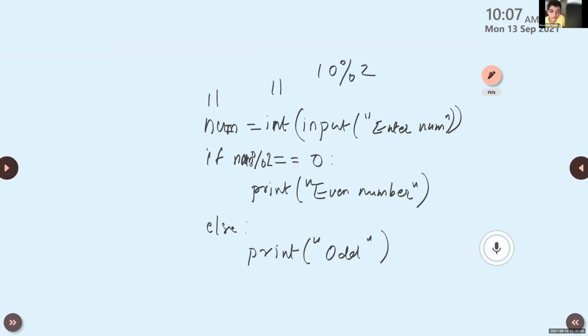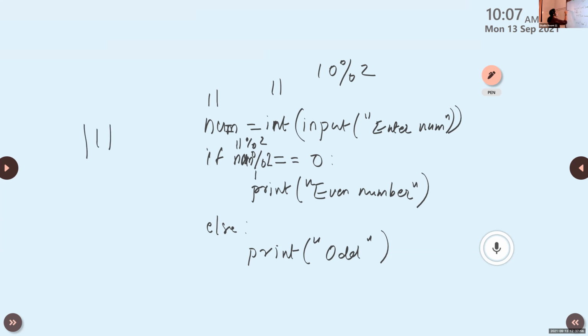Then that will divide by 2. Here the value is 11. You want to find out the result of 11 mod 2. What is the result of 11 mod 2, Navneet? 0.5. How is it 0.5? Remainder. The remainder is 1. If you are getting point something, that means there is no remainder. Yes, ma'am. So the remainder is 1.